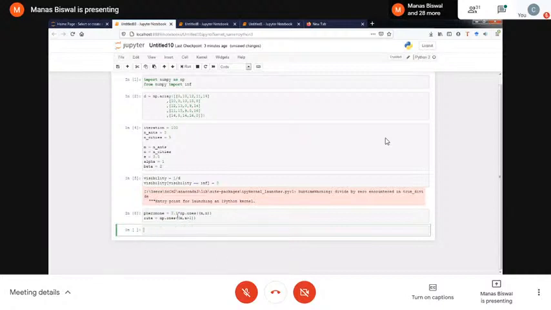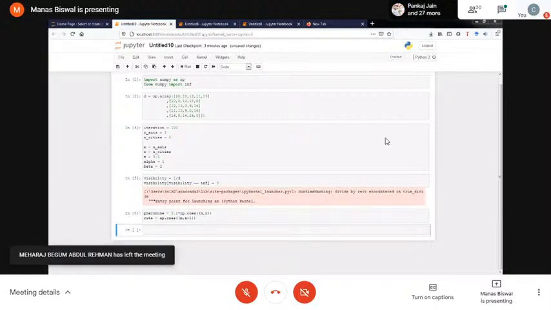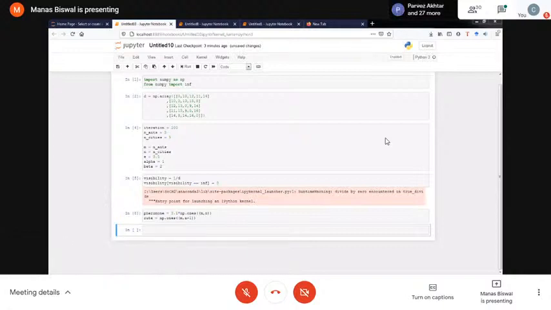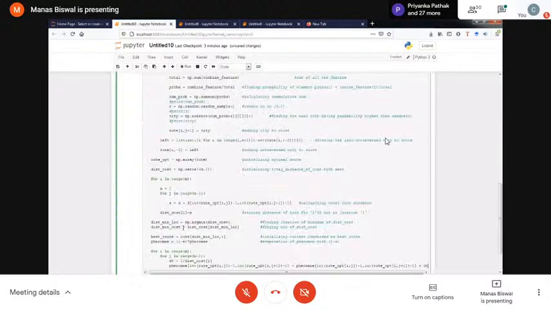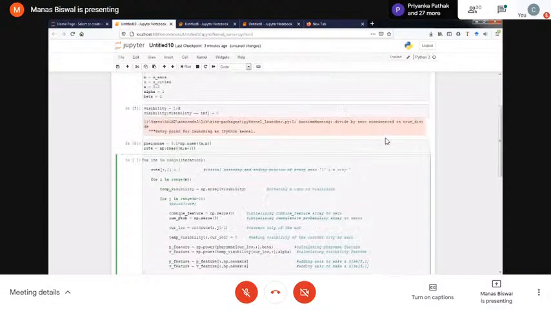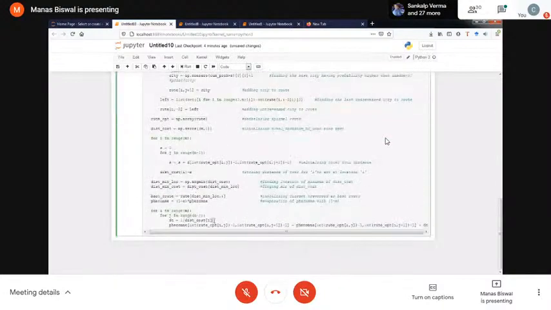Now we have defined all the variables. We need to iterate. So for iterating, I am just giving the code. I am just copy pasting so that you can understand easily and quickly. Let me check if it is correct.